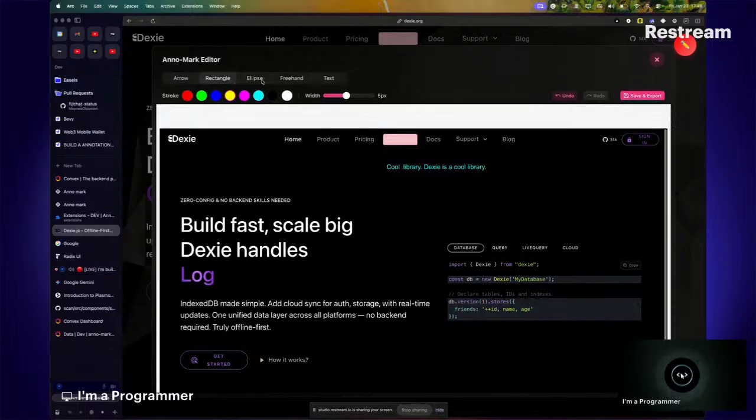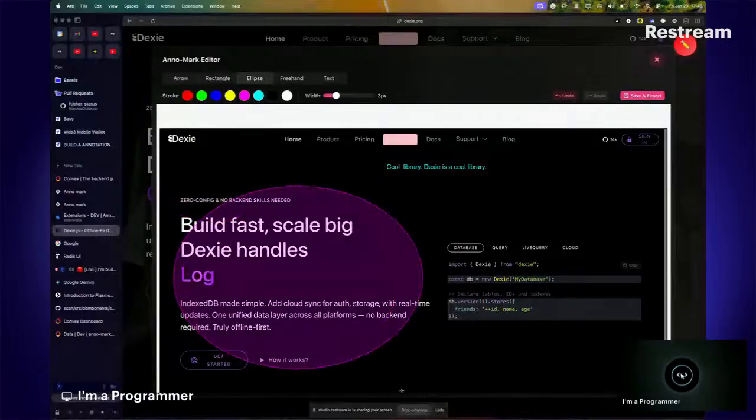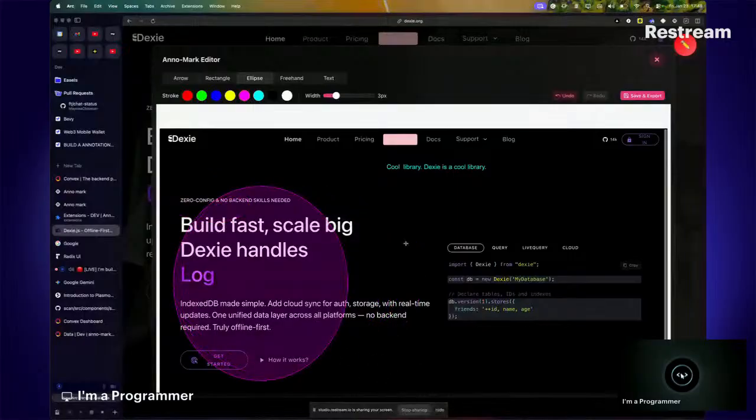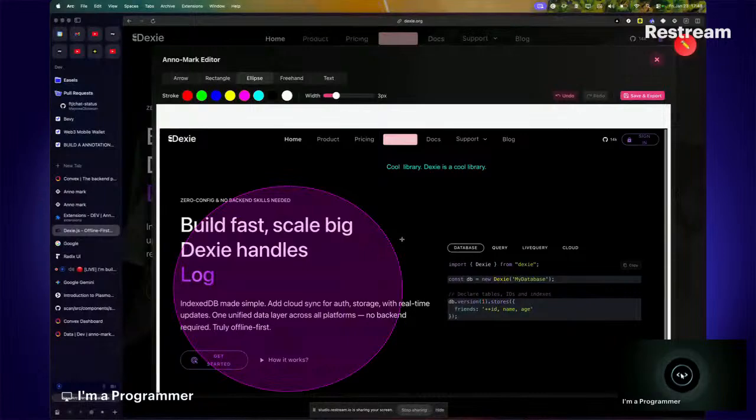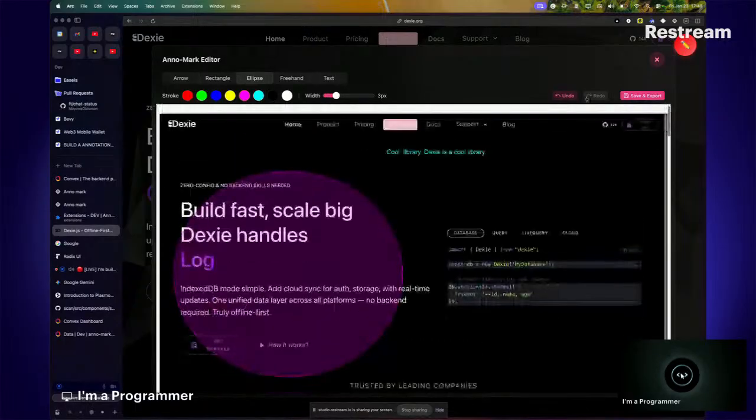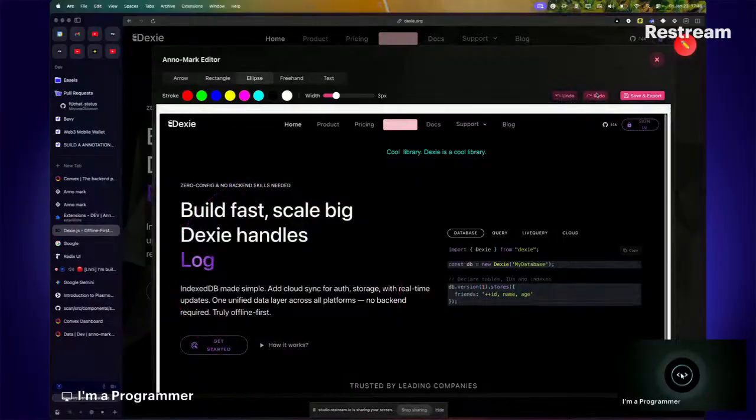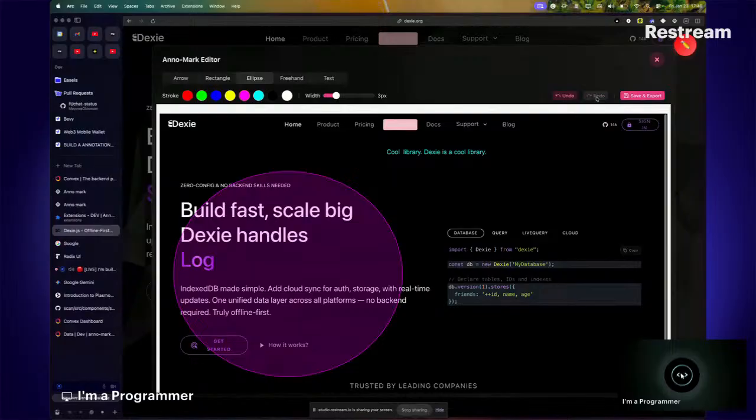Then I can come to the ellipses and mark it with pink and say something like this. Now, the reason it lags here is because of the undo redo implementation we did. It's not optimized, I guess. I'm still going to work on that. But you guys know it works, I think I've shown that before. If I click undo, I can take it back, and you can see it's gone. I can redo and add it back, the scaling and everything.